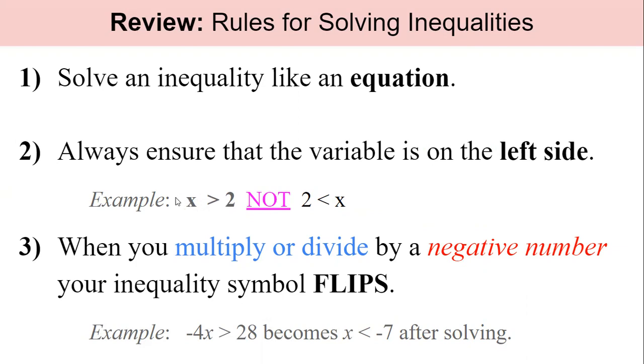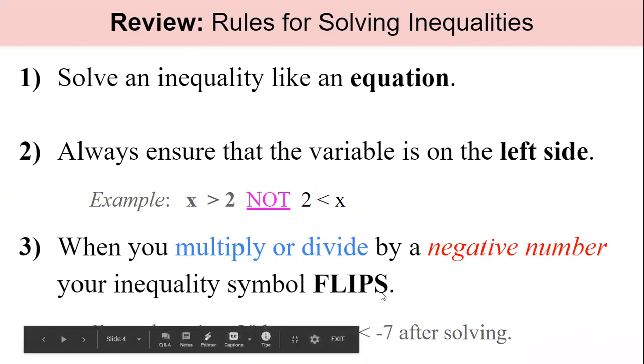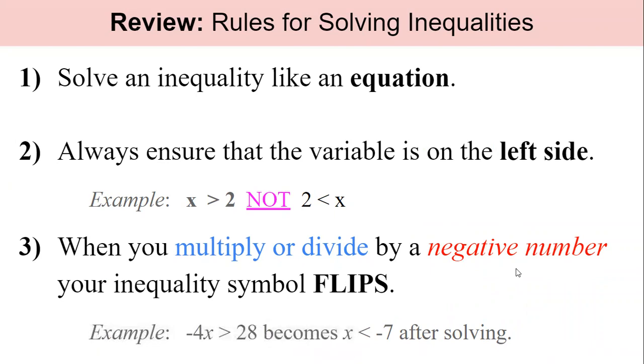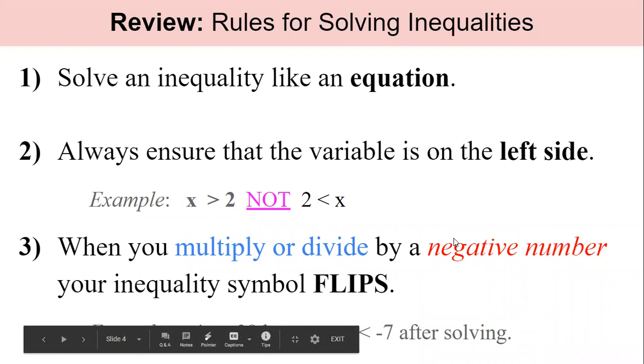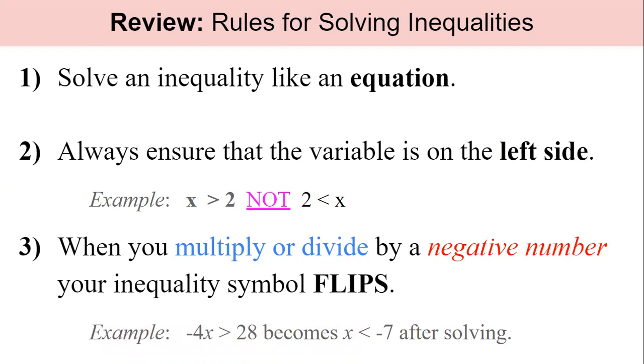And then finally, the biggest rule, the rule that we asked you to emphasize heavily in your notes, is that when you multiply or divide by a negative number, your inequality symbol flips. So here below we have, I really wish that Zoom wouldn't do that little thing down below, right? So in the example, we have negative 4x is greater than 28. If I divide by negative 4 on both sides, 28 divided by negative 4 is negative 7. But my inequality symbol flips. So it would not be x is greater than negative 7. It would be x is less than negative 7, okay? A lot of you made mistakes with that in your notes, so just make sure that you're going back and checking.